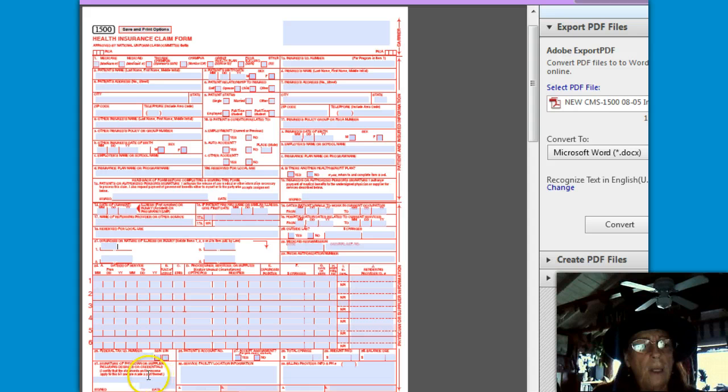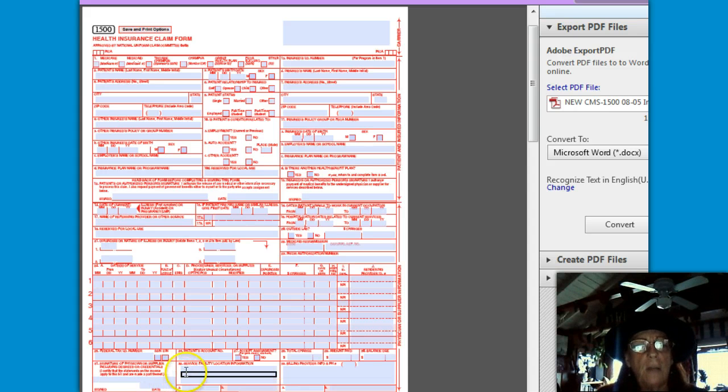We'll drop down in here to the signature. Because this is an electronic claim, nobody signs this, so we type in the doctor's name, and we just type it first name first, any middle initial, then the last name, and then MD. No periods, no commas. We then have to put in the date, and the date has to have 8 digits, no slashes, no dashes, just one long number.